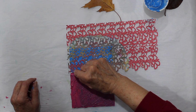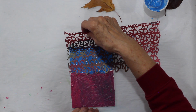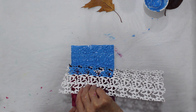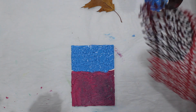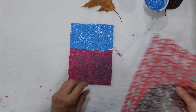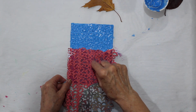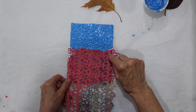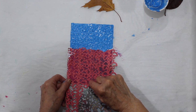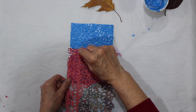Now, if we're lucky, it will create an impression without mucking it up too much. Oh, yes. So we'll do the same with this, and then not sure how to control it, but we'll see. Now, sometimes when you do this, you'll have to be really careful, like I was, and maybe get to the point where the medium is almost drying so that it's not so tacky anymore. Then it'll pull up nice.